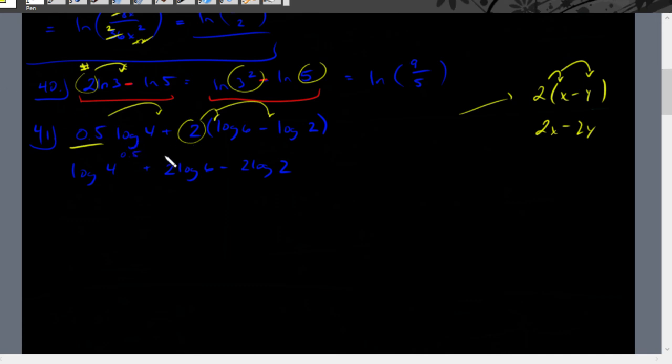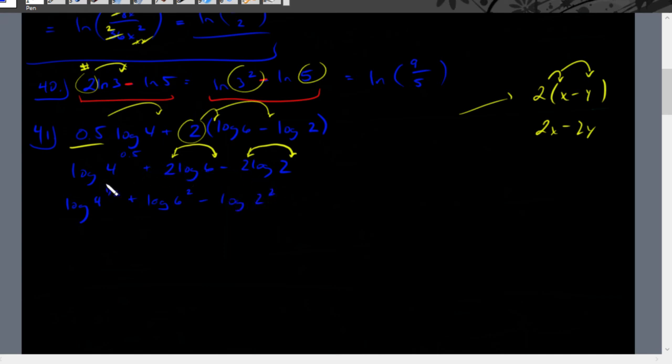And again, now if you look, we've got a number directly in front of a log. So now it can move up as an exponent. Now, 0.5 is 1/2. You will need to be able to see this if you want to simplify these problems down. This is more of a pre-AP problem, but I think it's good to see, especially on the review since I'm working it out with you. So I'm going to rewrite 0.5 as 1/2, and maybe you can see what is going to happen here. So then I'm going to move the 2 up as an exponent. Log of 6 squared minus log of 2 squared.